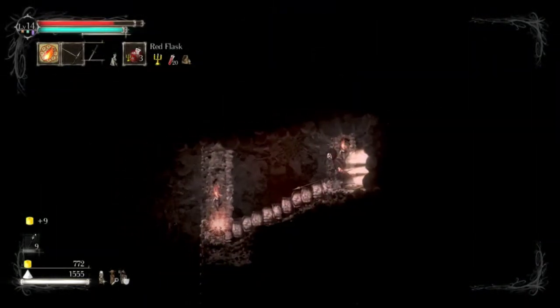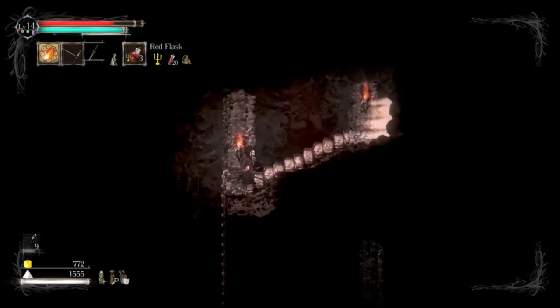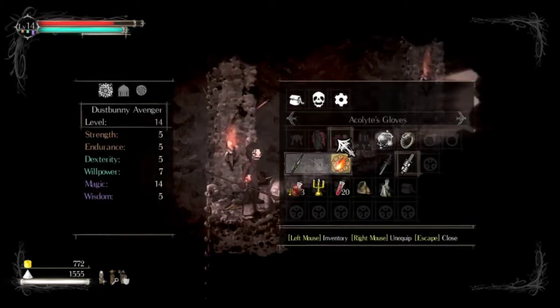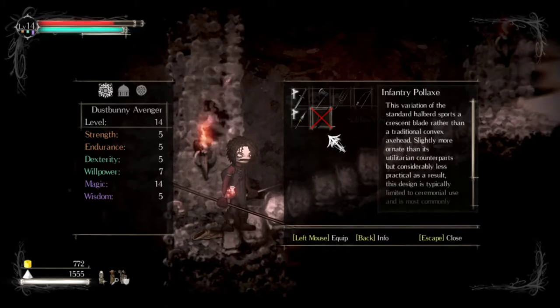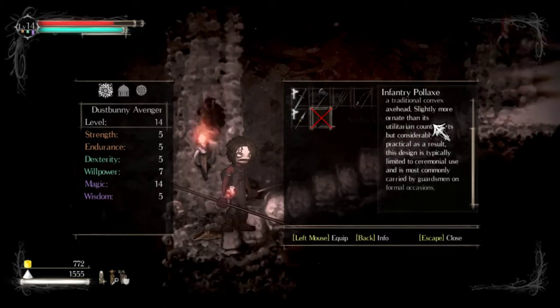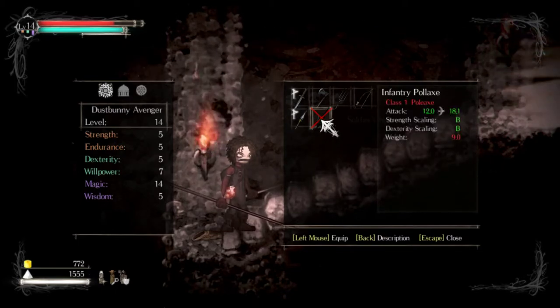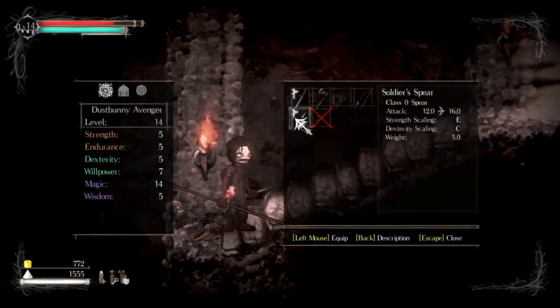Alright, be careful when we go in here. Hold up, infantry poleaxe. Yo, that sounds like an upgrade over my spear. Oh, it's something I can't use yet. Why can't I use it? Is it a class 2 weapon, maybe? Yeah, class one. Oh no, it is an upgrade, a definite upgrade.